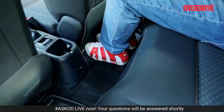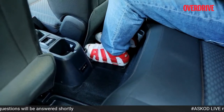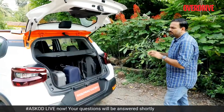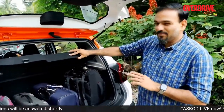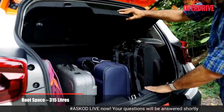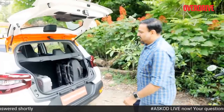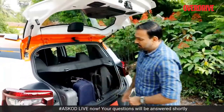Knee room is also quite good, and because the front seats are set at a higher position, the foot space is also good — though you have to be aware of the rails, which fortunately have cladding on top. Overall, I quite like the space. Speaking of the boot, I would have liked the threads to be slightly shorter so the parcel shelf angle would be higher, making loading easier. The loading lip is quite high and the boot is quite deep, meaning you have to lift all luggage when unloading. But a weekend's worth for a family of four shouldn't be a problem.